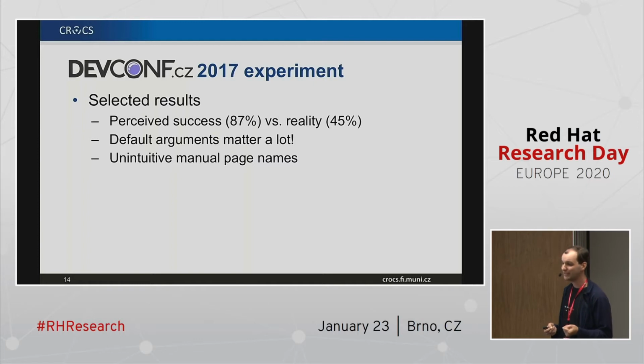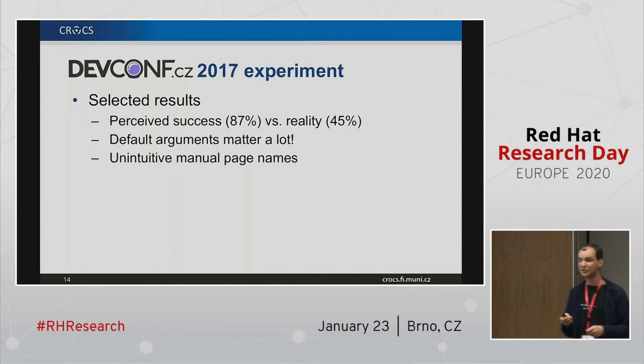We found out that the default arguments in the OpenSSL command line interface matter a lot, and some of them are very well set. So most of the people, without knowing, generated quite secure keys because they were long enough, while elsewhere the default arguments basically fall behind. And again, many people, without knowing it, went with the insecure default.